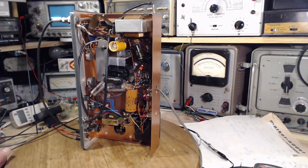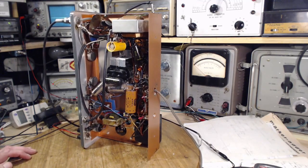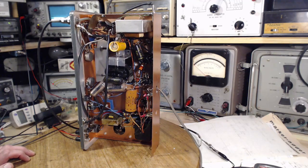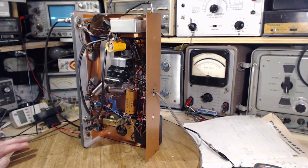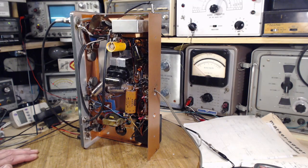What did I do here? Oh, I don't have many options to make a mistake. Positive's in the right place. Oh my gosh, I'm out of the frying pan into the fire. How did this happen?